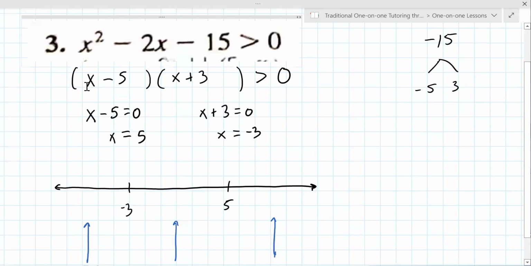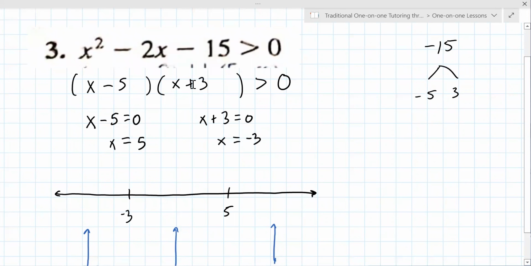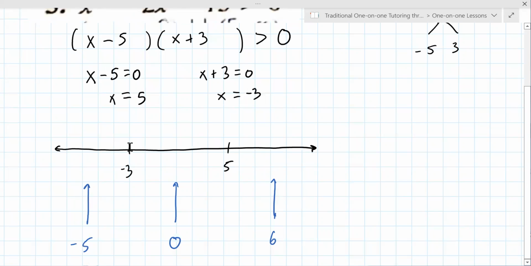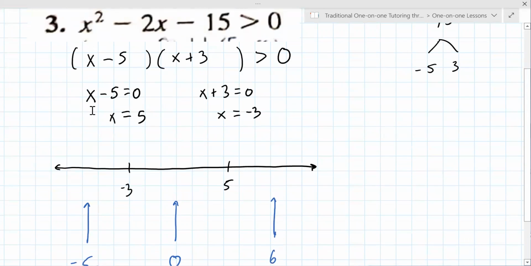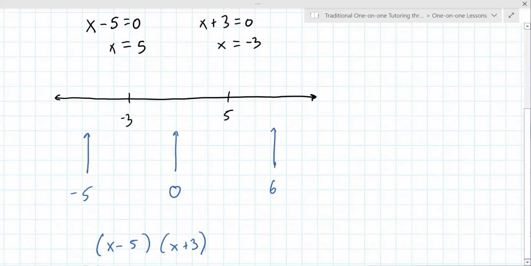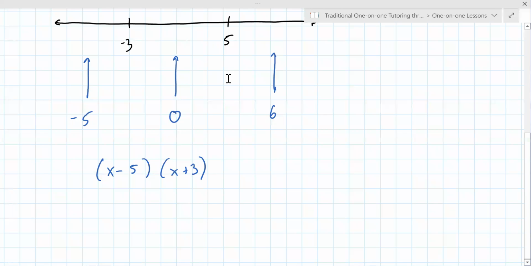Now, what I'm going to say next, I really want you to try to do this. We actually don't care what the value is when you test the number. We don't care whether it's 5, -30, a billion. We only care whether it's positive or negative. Did you hear that in class? Yes, I think. Okay. Because a lot of teachers don't talk about it that way, but really you only care about whether this x minus 5, x plus 3, when you try the numbers, I'm sorry. Did I get the x minus? Yes. When you try these numbers, we only care whether the result is positive or negative.